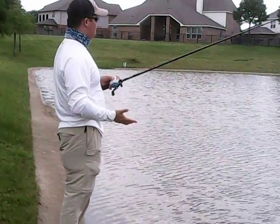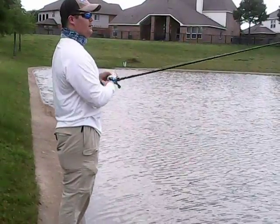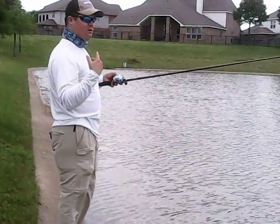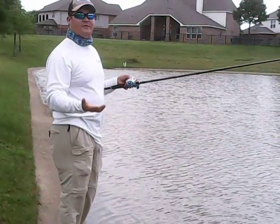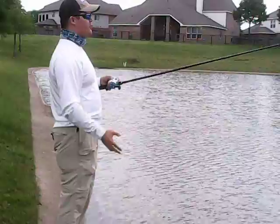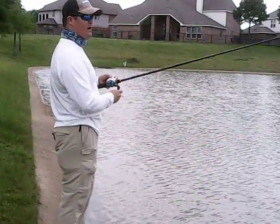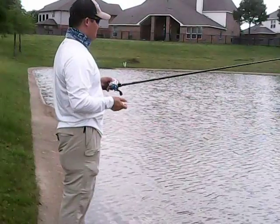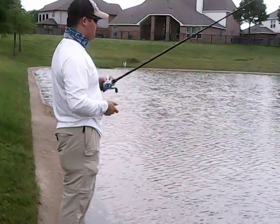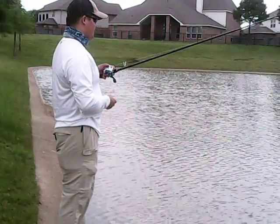So, there was enough backbone in this rod to really get through his face, and this is the new, I can't remember what these Havoc hooks are called. They're Berkley Fusion hooks. They're supposed to be a little bit more smooth, that way you don't have to set the hook as hard. This is a little tiny guy. This is like a 12-inch bass. But it still got through the hard part of his cheek without me really setting the hook. I mean, you saw me. He flew out of the water a little bit.